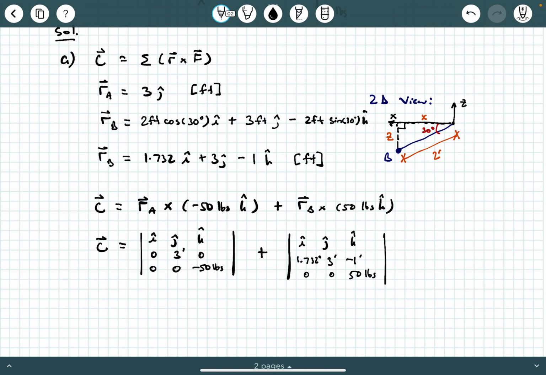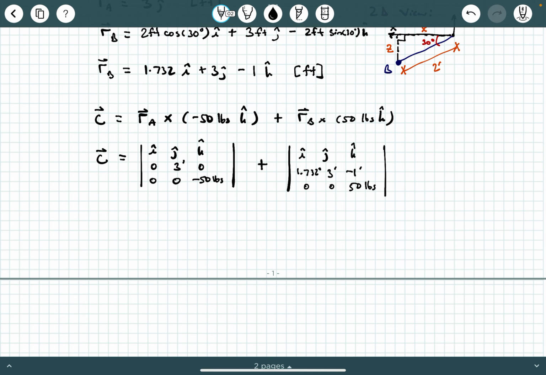So how do I evaluate these 3x3 determinants? Well, this is where we can use that technique where we recopy the first two columns to the right of each determinant and we perform several of those diagonal multiplications, okay? So why don't you pause the video now and try to evaluate these two determinants on your own and make sure you know how to do that, okay? You need to know how to do this by hand, and I'll go ahead and write the solution right now. So pause it right now if you want to do it yourself.